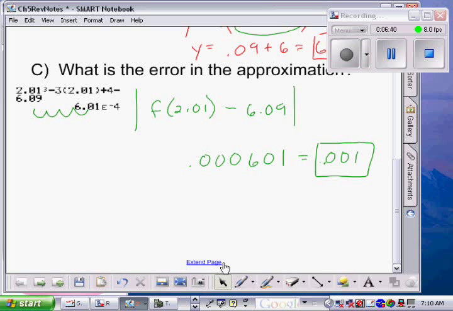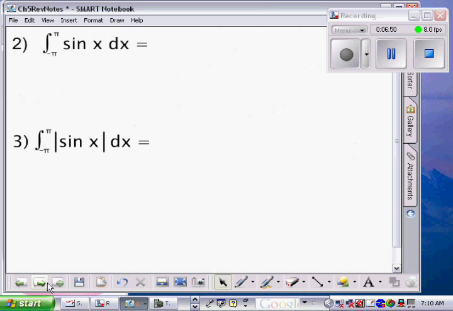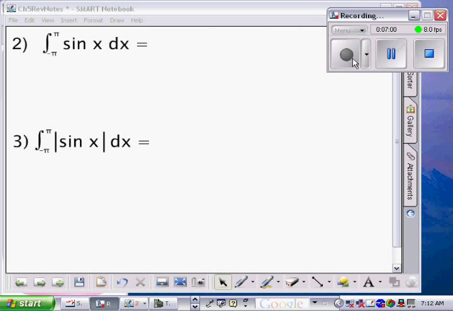All right, is everybody okay on that one? Okay, let me flip to the, any questions? You guys that are using the dry erase boards, you okay? All right, let me flip to the next one and I'll let you write that one down. Actually, those two. We did some like this, so I'm going to let you practice these on your own and then I'll come back with answers here in a minute.